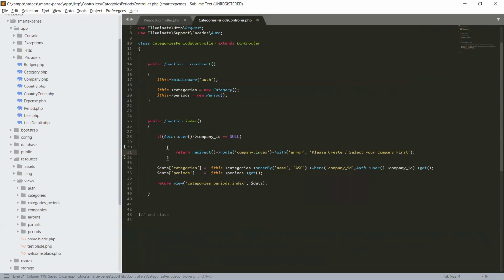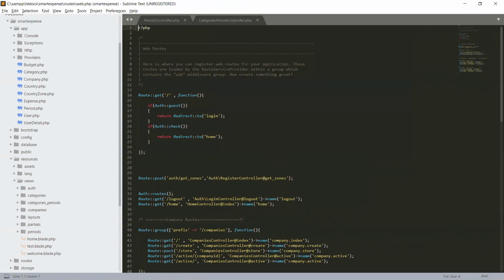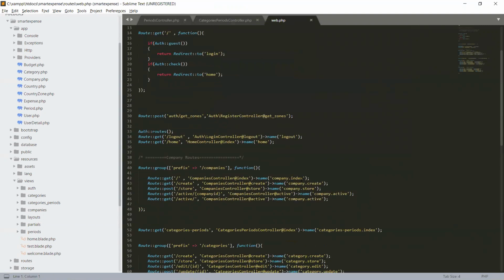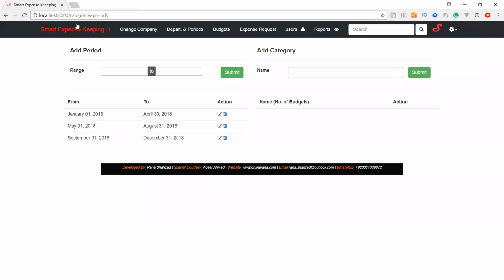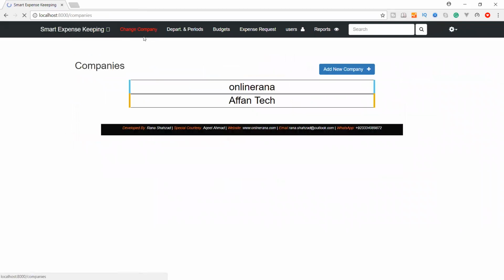If we find our routes file web.php, we have a company.index route with the default page of your dashboard. So we will send it to this company.index page.